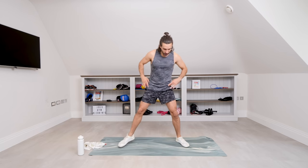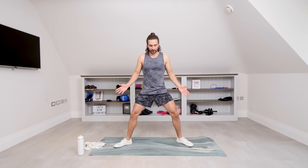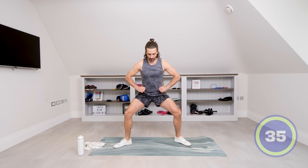The first exercise is nice and simple — we're going to try and open up these hips. So we're going to do like a wide, almost like a sumo squat, but you don't have to go down without your hands. If you want, you can just use your hands to support as you come up and down. Just slide the hands down the knees, trying to drive those knees out, weight into the heels and really think about opening those hips.